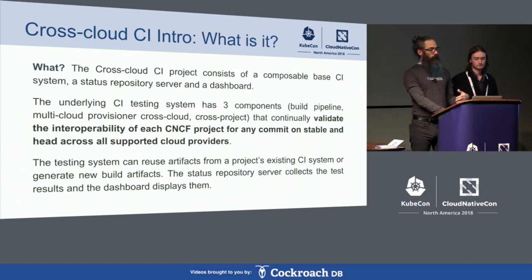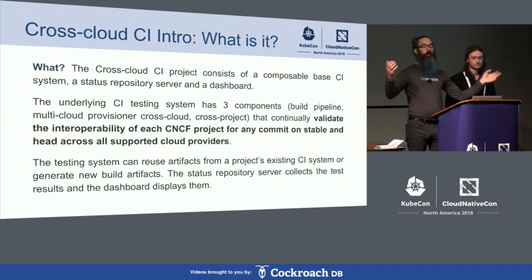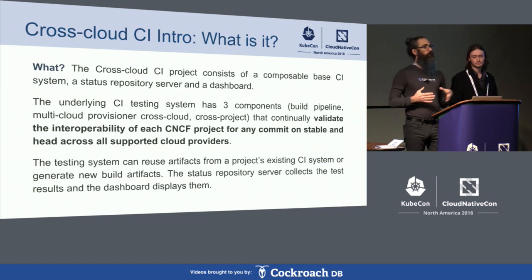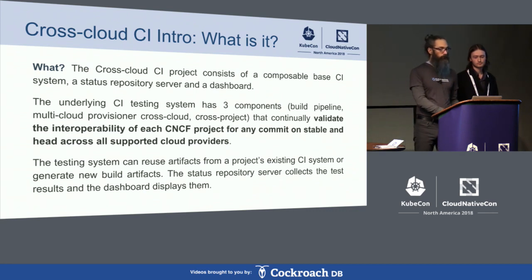So what is it? This is a CNCF project, and we've been hearing a lot about all the growth. This system is composed of a CI system underneath, which there's a lot out there, and then a status repository with an API for both sending information and pulling it, and then a dashboard for showing the different status results.